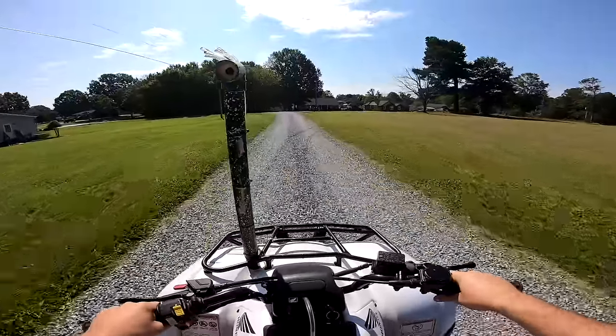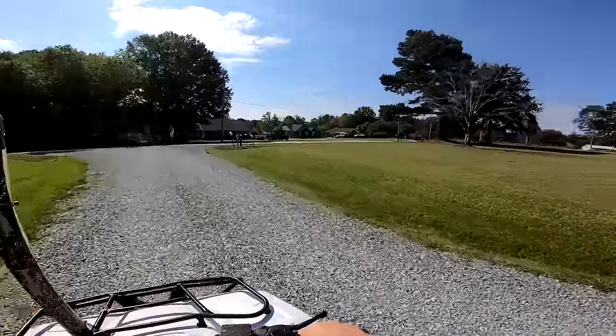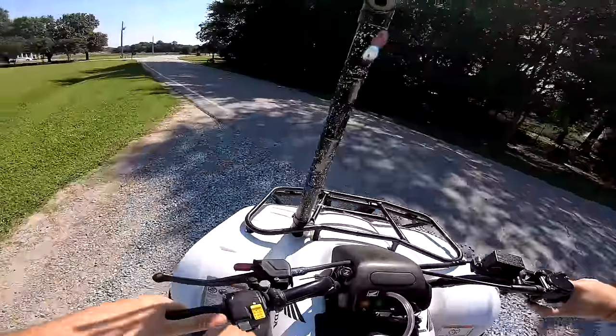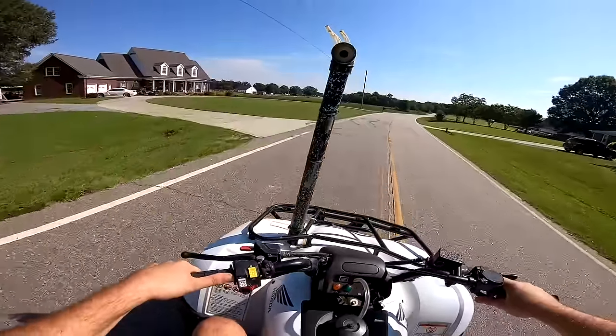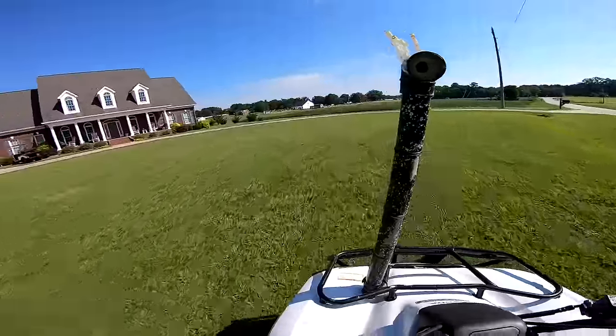We haven't got to ride these things in forever, bro. It has been so long. But we need to buy a third now. And I honestly want to put mud tires on these so we can take them to the new property and put them in the pond, because that is a lot of fun. These things just have no traction in the pond.